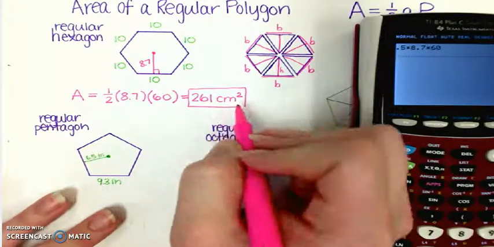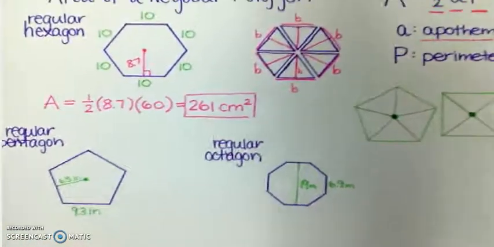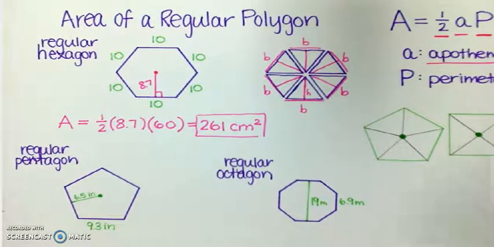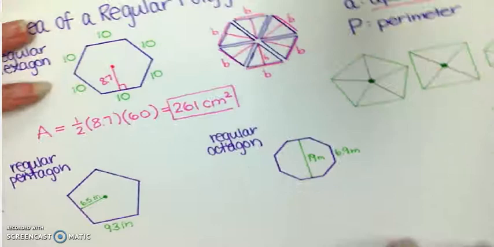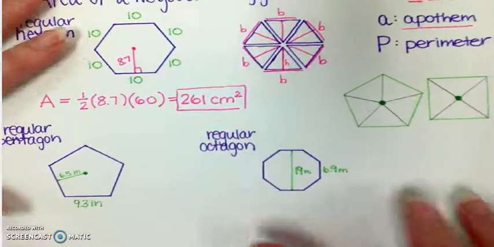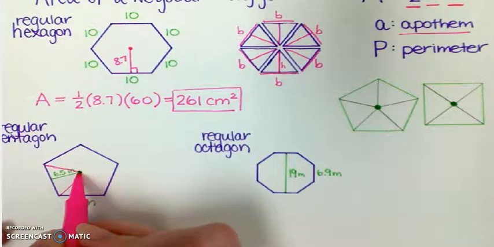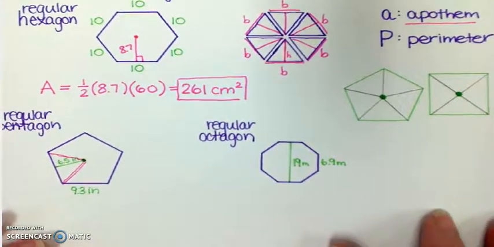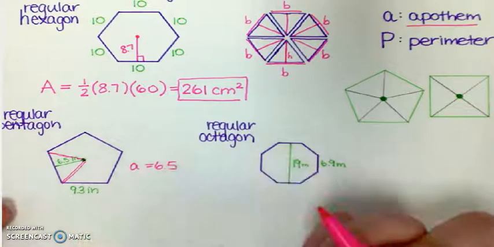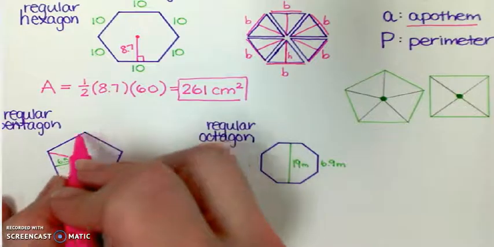Just a couple more examples I made up. And these are pretty simple because we know the apothem. This one right here, I drew the apothem sideways, but really it's a regular shape, so whether it goes straight down, that represents the height, I guess, of this triangle. But all 5 of the triangles on this pentagon are going to be congruent, so it's going to work the same way. So my apothem is 6.5. Each side, since it's a regular pentagon, each of these is 9.3 inches.